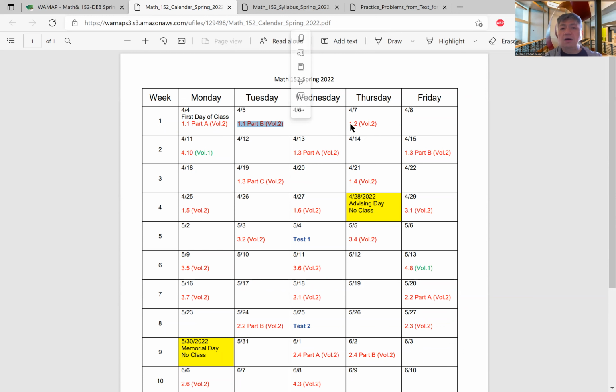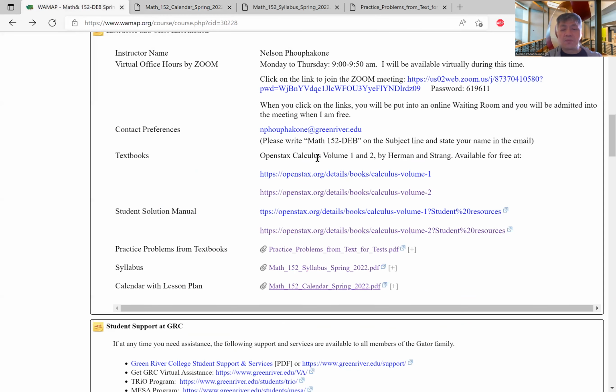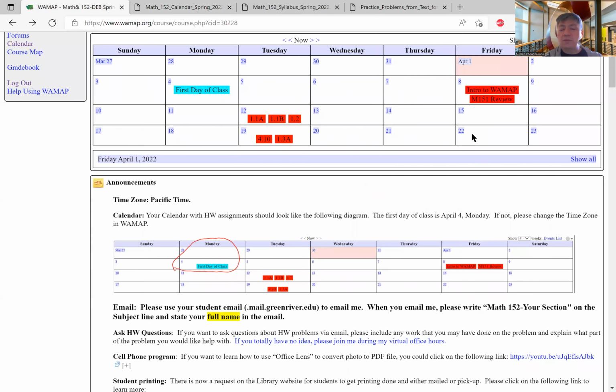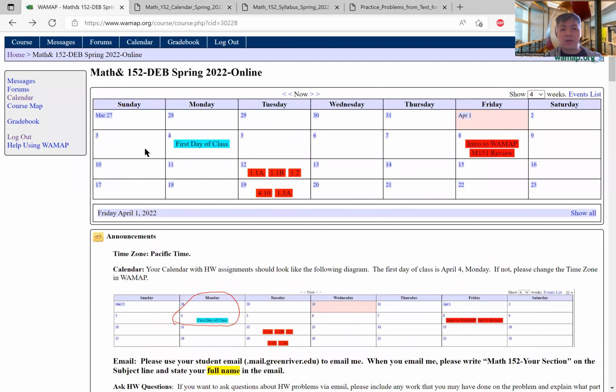And on April 7, you're working on section 1.2, and then you have 2 days to finish these sections. Check it out on your calendars, okay?